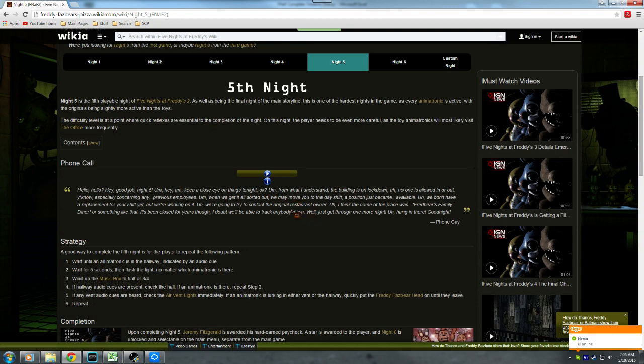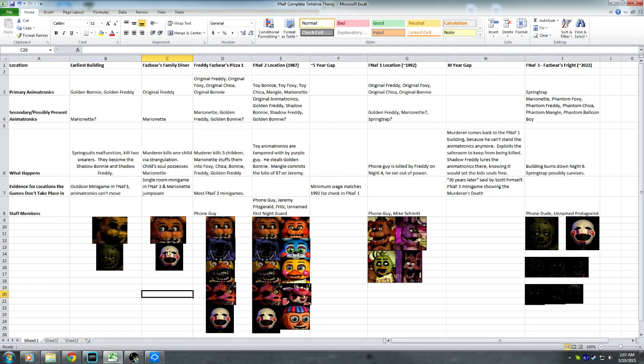Alright, we're trying to contact the original restaurant owner. I think the name of the place was Fredbear's Family Diner or something like that. It's been closed for years, though, and I doubt we'll be able to track it down.